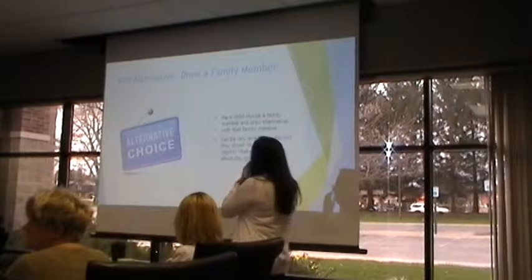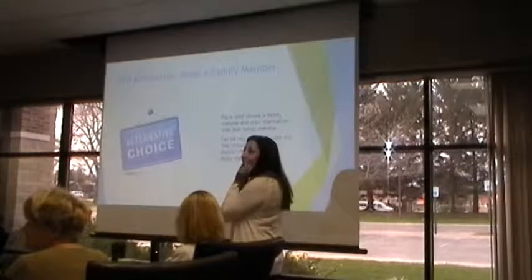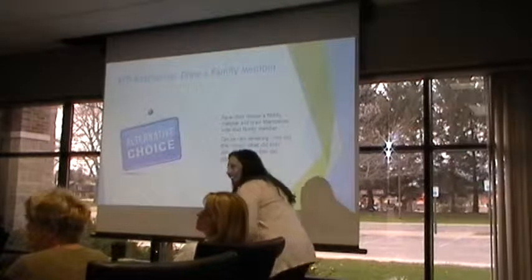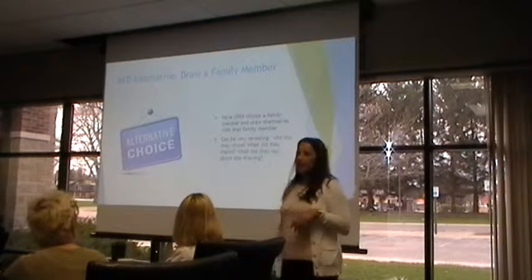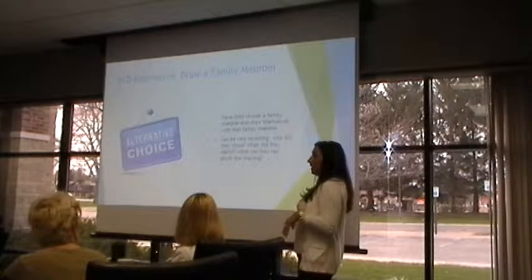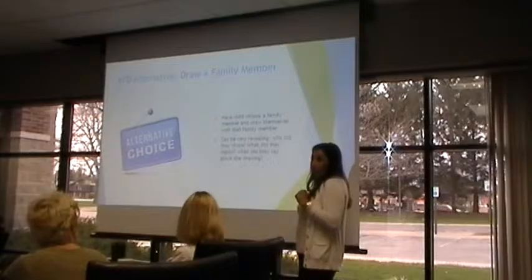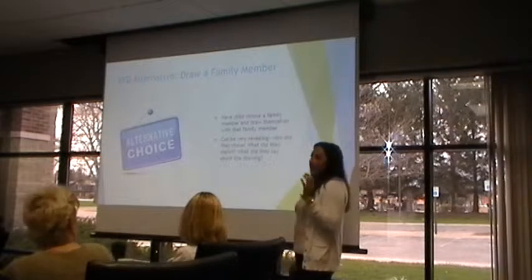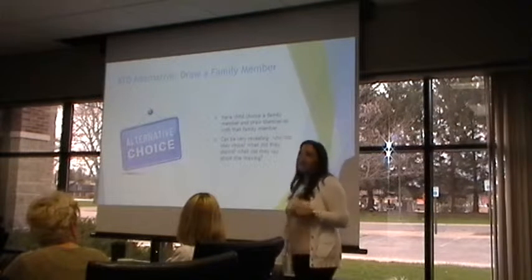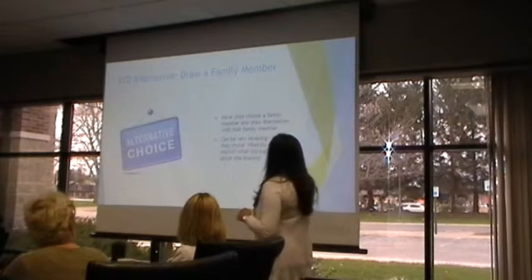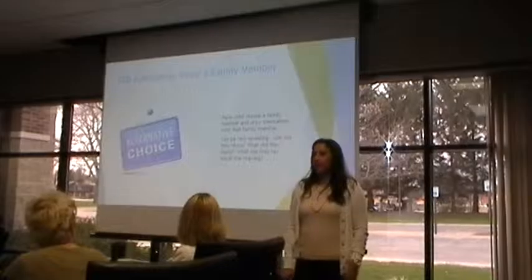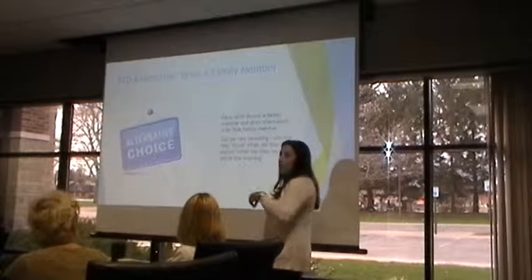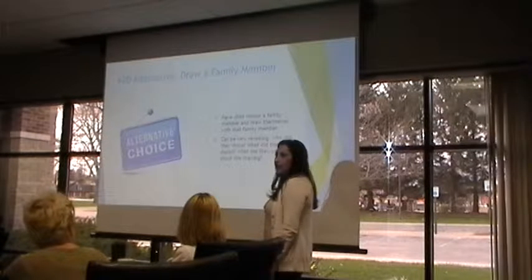Okay, an alternative I like to use. An alternative for the kinetic family drawing, if the person is resistant and doesn't want to draw: if you have a child with 11 brothers and sisters, and you ask them to draw everyone in the family doing something, it's probably not going to fit on one page, and they're probably not going to want to do it. So an alternative I like to use is to draw a family member. Have them choose a family member of their choice, and draw yourself and that family member doing something. Okay, kind of an alternative.